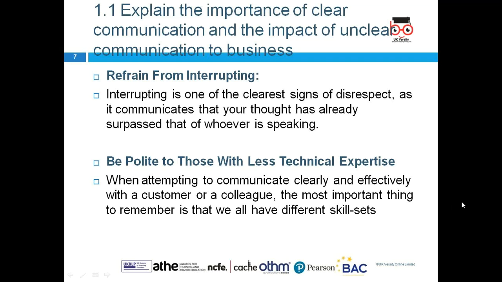Not everybody has the same skills or communication levels and so on. So if you're speaking to a customer or colleague who has a different type of expertise than you do, they've come to speak to you for a reason. They might have a problem with their laptop. They might have an issue with a deal that they're trying to do. They've come to you to get some help. So when you talk down to them, they won't want to come back to you again. So just be polite with them, listen to what they're saying, and then help them.